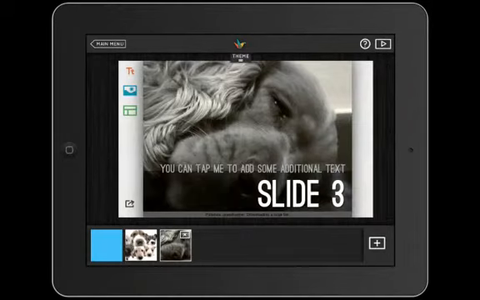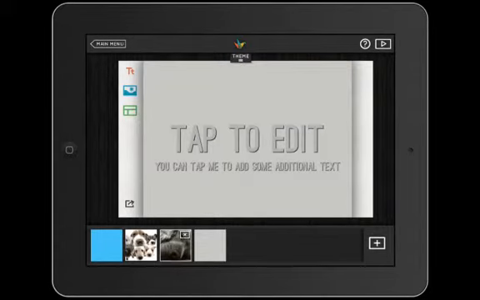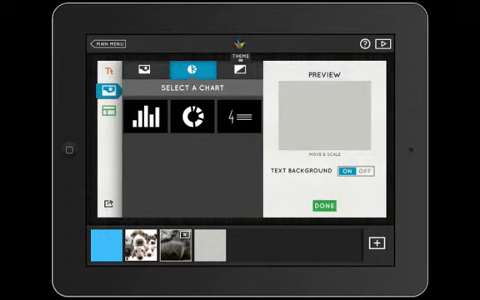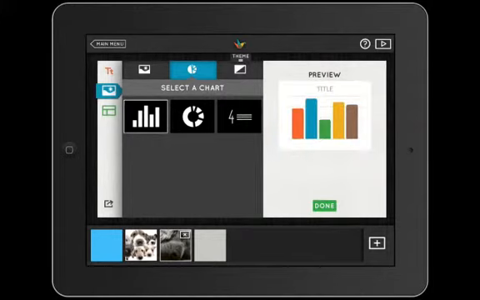I'm going to tap on done, and I am going to add one more slide, and again go to the blue image icon, and this time I'm going to tap on this icon right here, which is the Create a Chart button. This isn't a complicated kind of chart feature. It does not involve any linked spreadsheets. It doesn't involve formulas. You can look for a link on the Tech Tip Tuesdays website that gives more details about working with the charts, but particularly for our younger kids, this is great for just dragging data points.